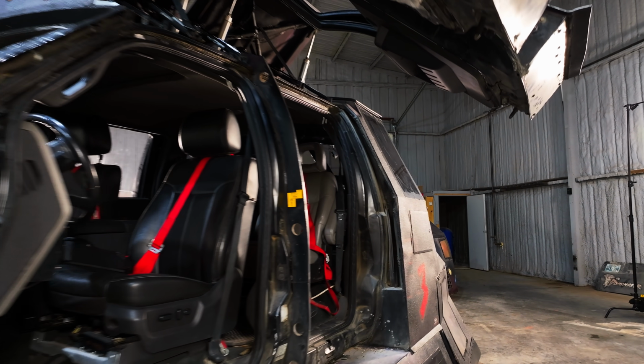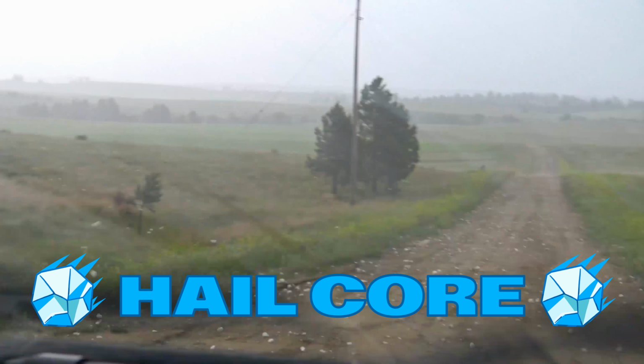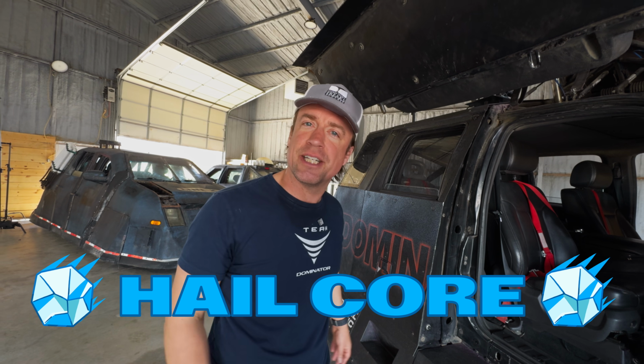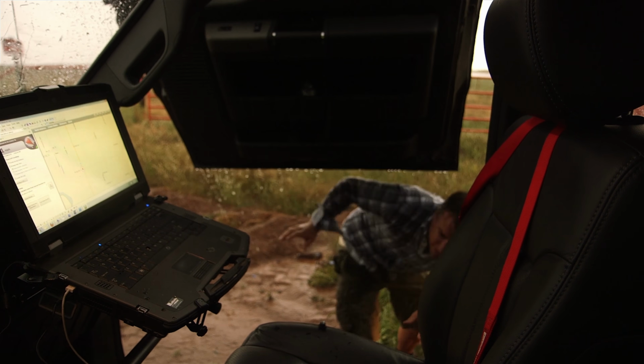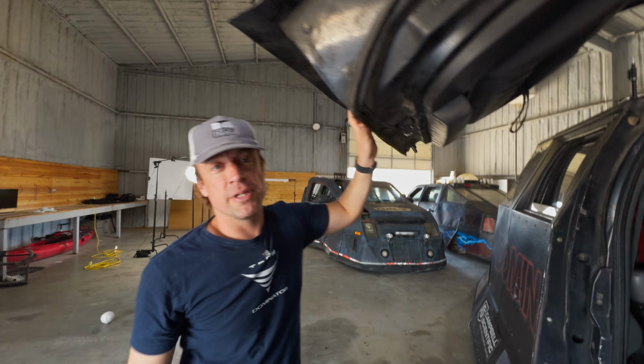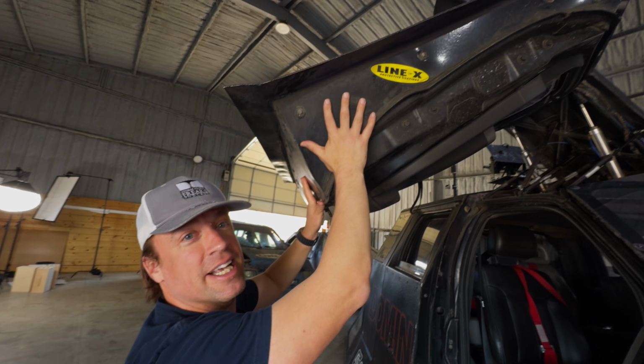And these gull-wing doors aren't just for looks. So when we're close to a tornado, we need to look at the sky. But also when you're up close to a tornado, you're very near the hail core. And you could easily get a softball-sized hailstone coming through the sky and hitting you in the head. So these doors raise up, and they give us added protection from overhead. While the door's open, you can see the original truck door here, and then you can see all the armor we've added on the outside.